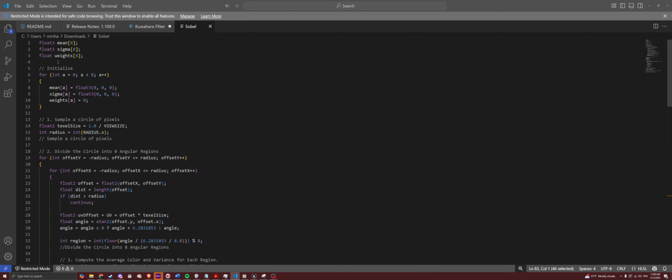Most of it is in HLSL, but you do have to set up some of it outside of the HLSL code itself, inside of the shader material. Okay, real quick, here's all the code.